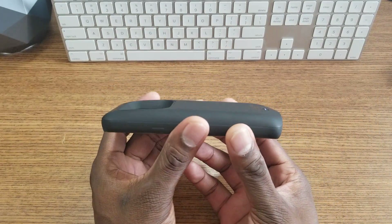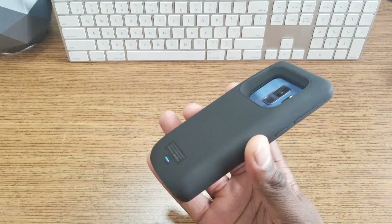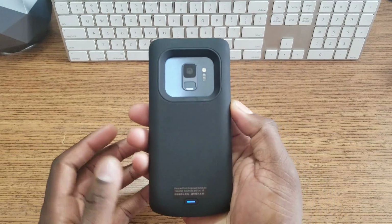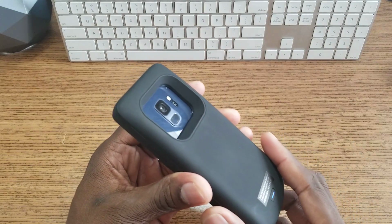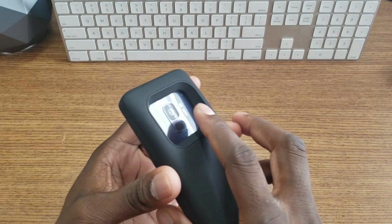This is by Powerman, and these are just rechargeable battery packs for your S9 or your S9 Plus. Deeply recessed here, so you will not hurt your camera if you were to drop this on the backside. But that could also play a part in how you unlock your phone.